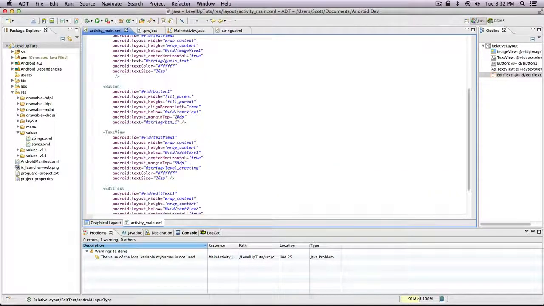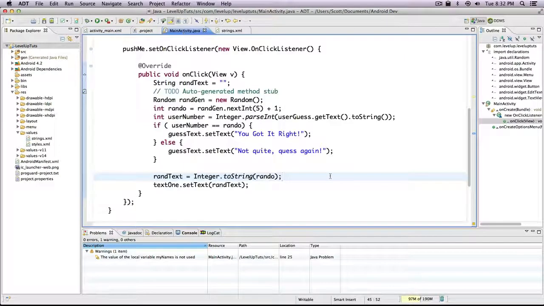And now let's go to our main activity and let's make this a little bit better. If you remember, I wrote quest again instead of guess again. It's an easy typo. And we had one issue where when we ran the program, you could just keep guessing the same number over and over again until you got it right.